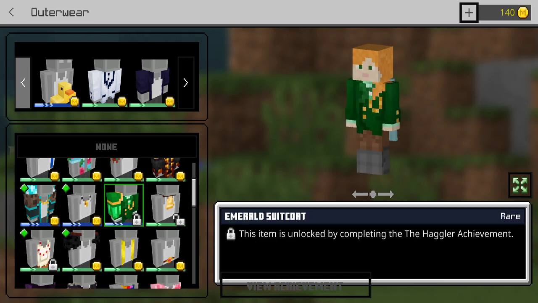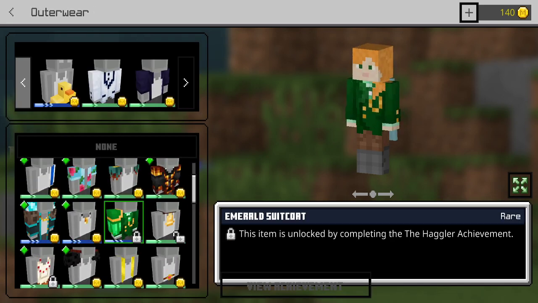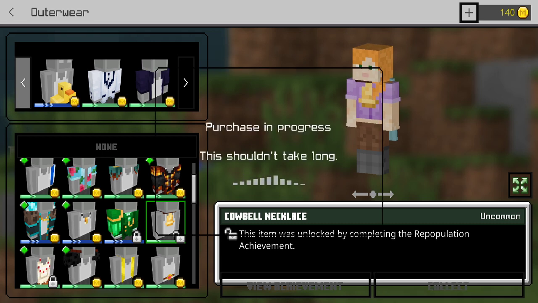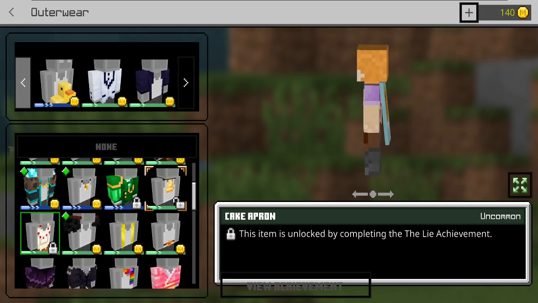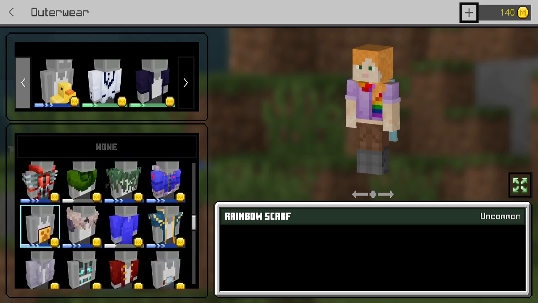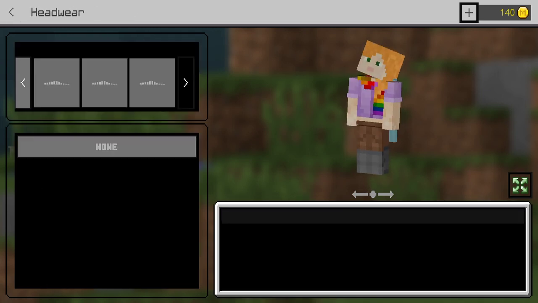Okay, next we have the emerald suit coat. Do I own this? I don't know. Emerald suit coat. I'm assuming you get this by dealing with emeralds. I don't really know. The cowbell necklace is by the repopulation. I guess I have to collect, which is weird. The pie achievement is obviously from baking a cake. I don't know what the rainbow scarf is. So yeah, I think that's all the outerwear if I got it correctly.